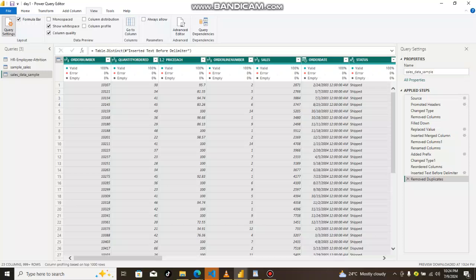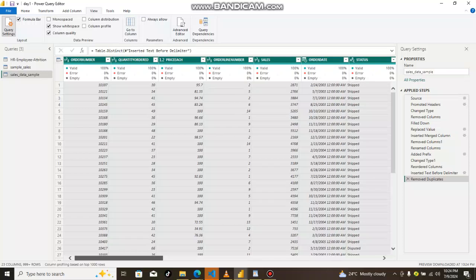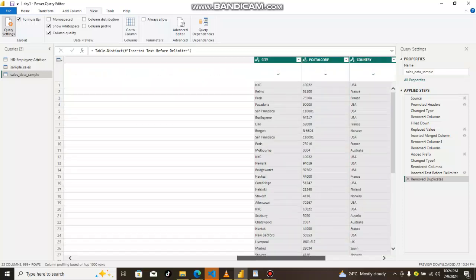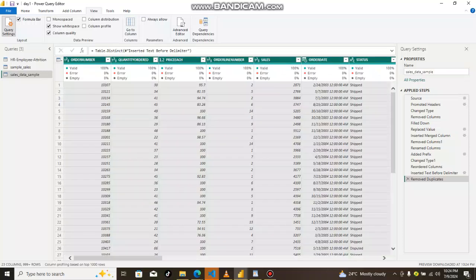So the duplicate is removed. You see what I did: I highlighted everything, then said remove duplicates. It will only remove a duplicated value if, pay attention to this, two rows have the same values.